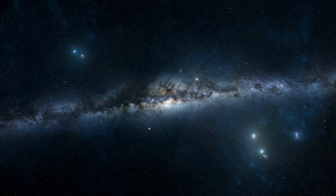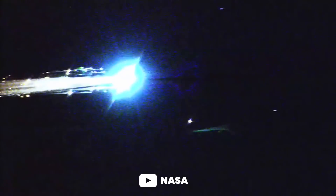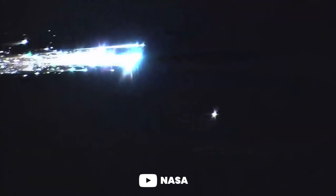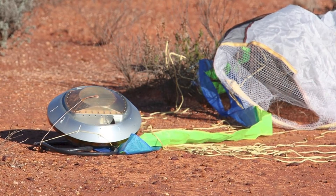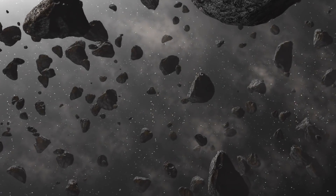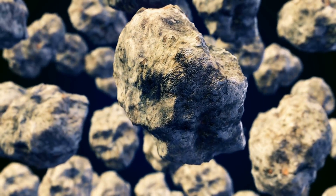Despite the large amount of malfunctions and troubles, Hayabusa 1 returned to Earth on June 13, 2010, after completing its 1.25 billion-mile journey, taking a fiery plunge into the atmosphere where the spacecraft disintegrated. However, the small sample return canister, covered with a special heat shield material, survived and could be seen as the rest of the spacecraft broke up. Many wondered if Hayabusa had captured anything in its sample container — only about 1,500 grains of rocky particles of minerals, about 10 micrometers in size.